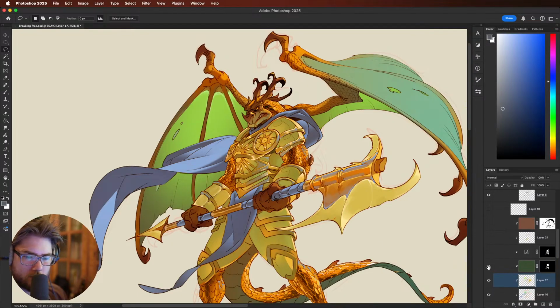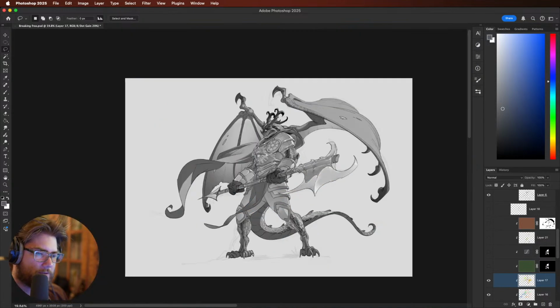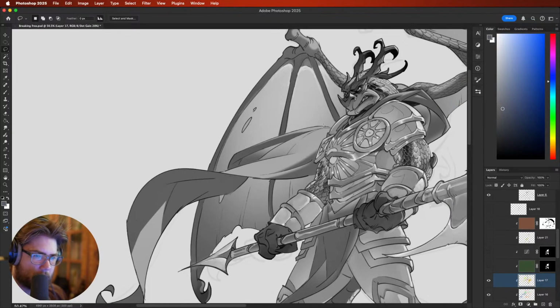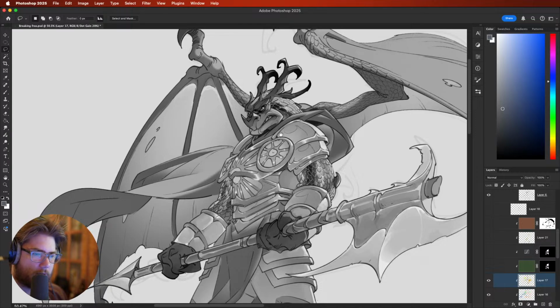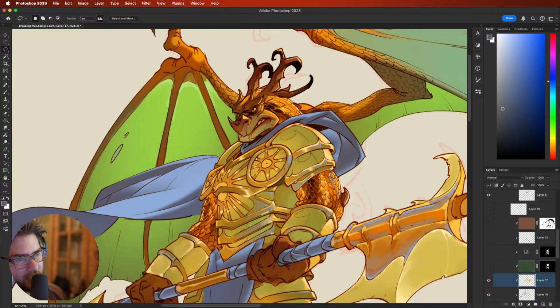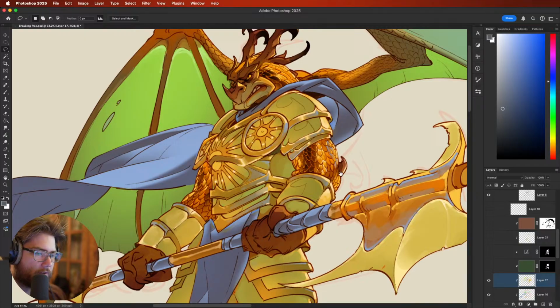So yeah, what was I doing here? Oh yeah, I was experimenting there. I had this piece here where now when we look at the values, it's a little less obvious. It's a little less grouped. It's a bit more high contrast and intense. But I do like it anyway. I think it looks really cool. So from this point, I continued to push and I started doing a lot of indications of material.